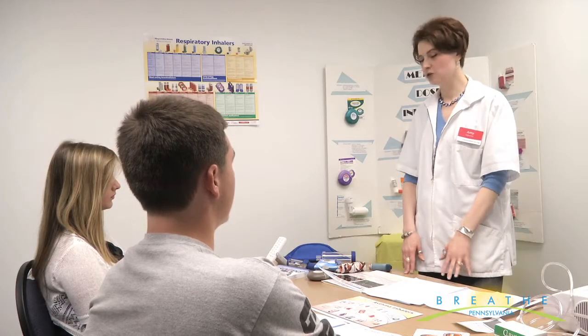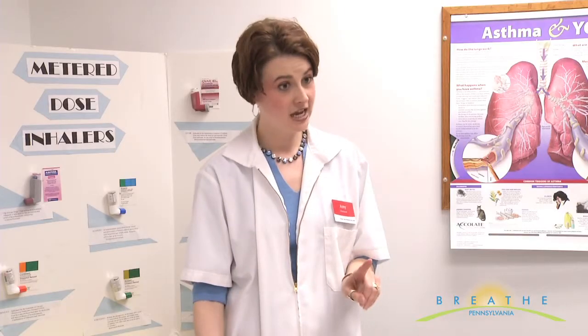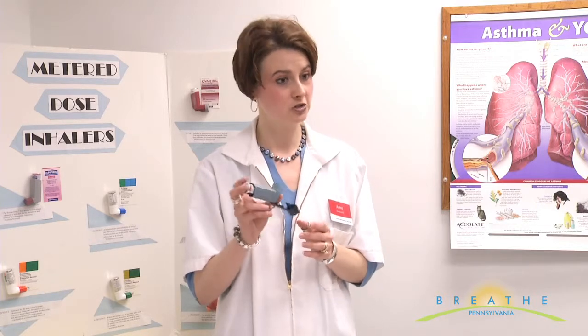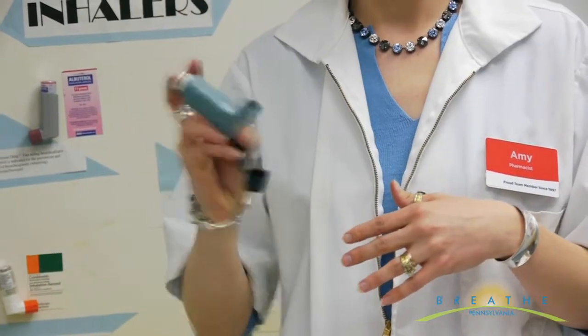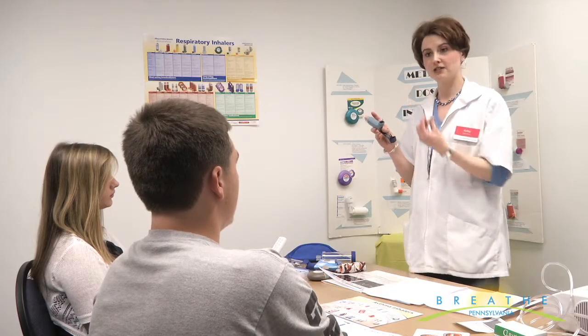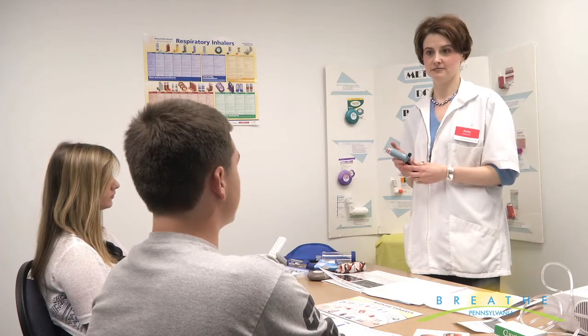My doctor sometimes tells me to spray my inhaler in the air. Why would I do that? That's a really good question. That is actually called priming an inhaler. Not all inhalers need primed, but there are some that are aerosol, and what the doctor will tell you to do, or the package insert will tell you to do, is to shake your medication and to spray it once in the air. What that does is that brings the medication down the canister, and then it'll be ready for you to use.